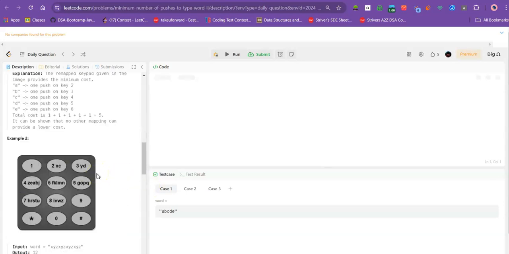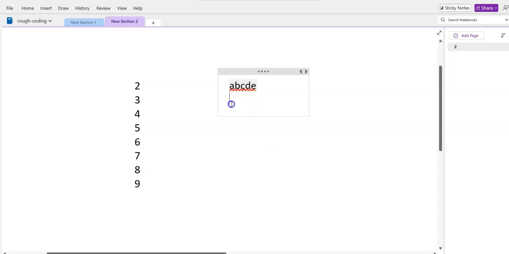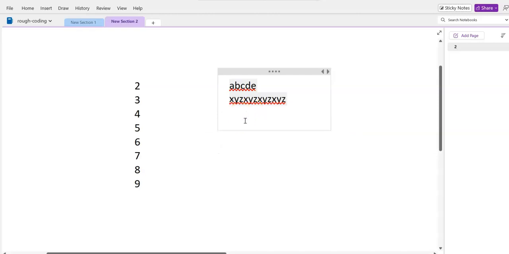So coming to the next example, example 2. Here we have the word X, Y, Z. Here we have to count the frequency as well. We have to note down how many times we have to press each key. X has occurred four times.